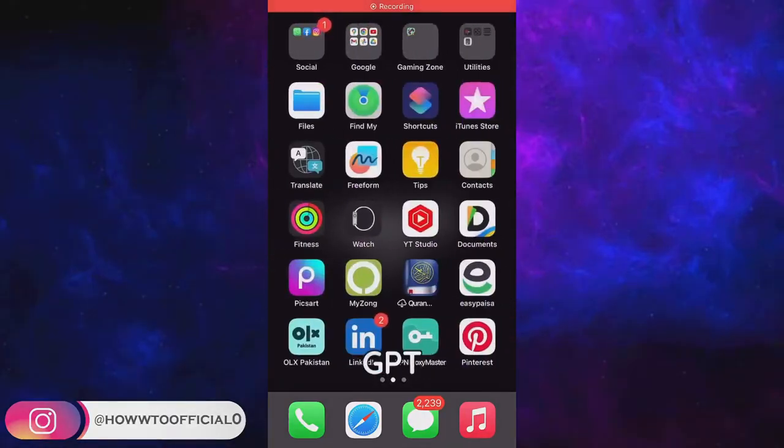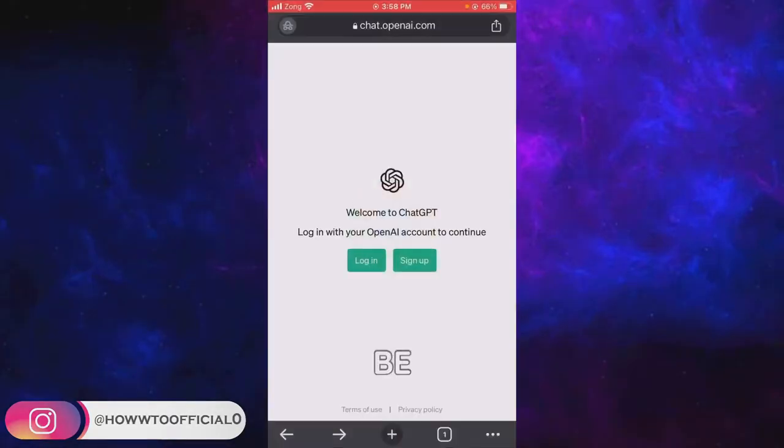So your ChatGPT account has been blocked. There may be several reasons. You may have forgotten your password and your account may have gotten blocked due to the invalid attempts to log into your account, or whatever the reason may be. Let's see how you can recover your blocked ChatGPT account in just a simple step.